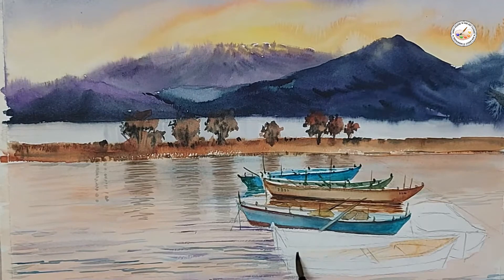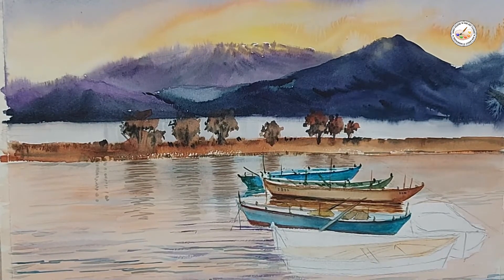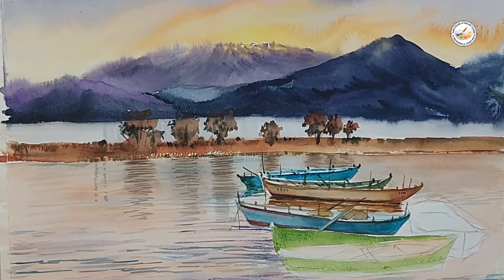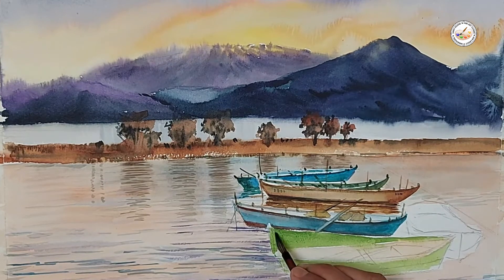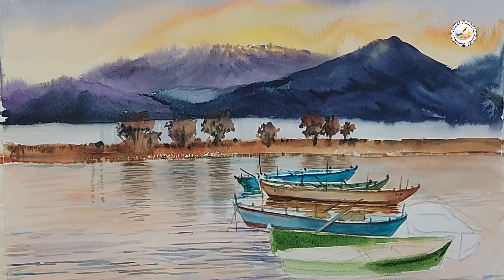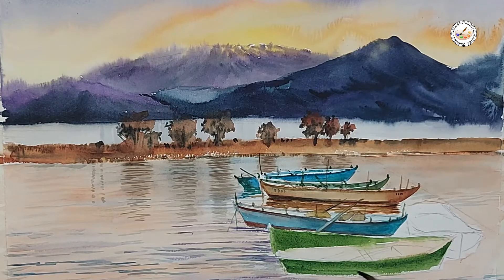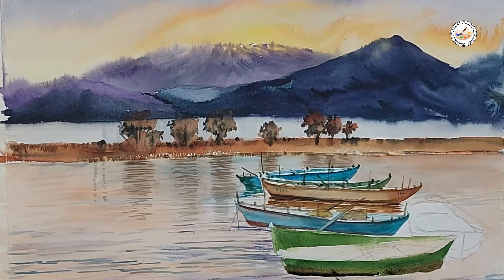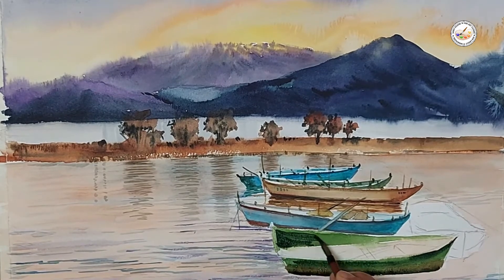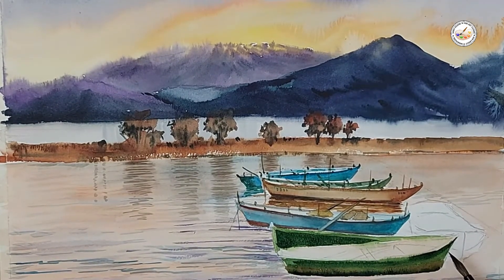The other boat I've done with cobalt turquoise, and now I'm making this boat with green — this is sap green, and for the base I added a little diluted orange. I'm adding the paint gray color to give the darker values. You can see this boat because it is nearer — you can see the inside part of this boat, and the bottom side looks a little darker so I'm making it darker, leaving the edge and some detail.